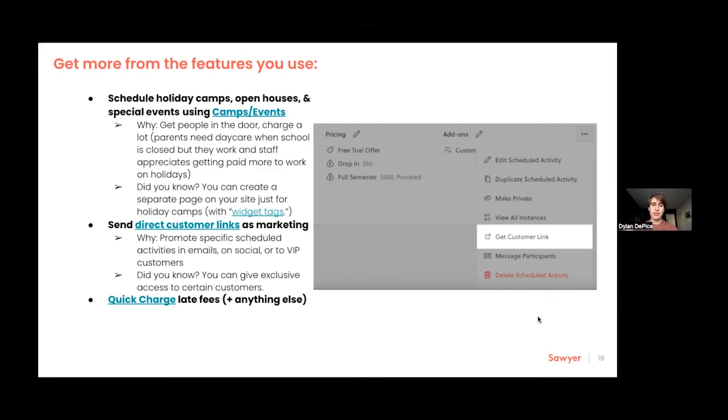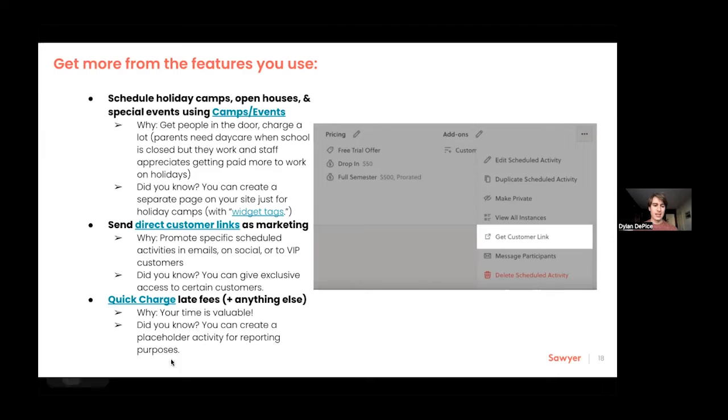But I encourage you to use this for things that maybe are a little out of the box, like late fees or anything else that's not a traditional sort of something that you can register for or purchase through your portal. I encourage you, as I said earlier, to own the fact that your time is valuable. And if you have a late pickup policy, sometimes it's helpful to have a fee penalty on that. You want to be careful not to make it too low because then people will just use it as an option, but maybe that's good. Maybe you want to offer that too.